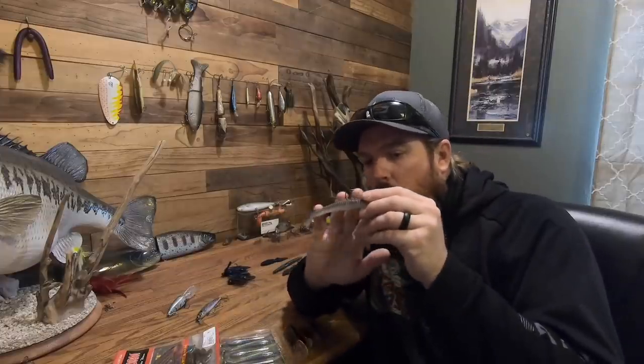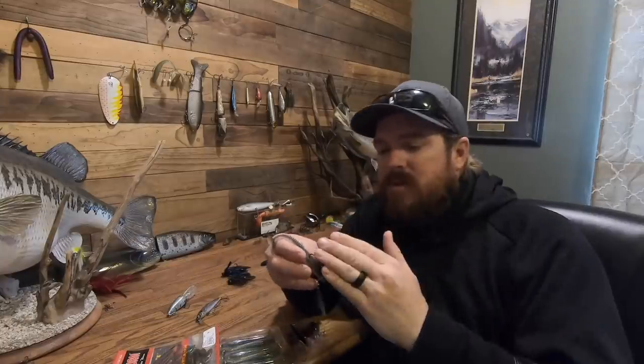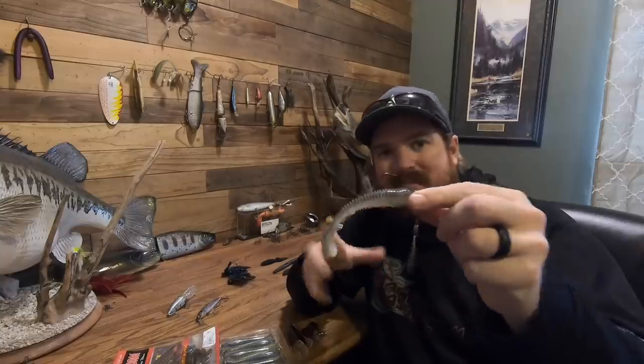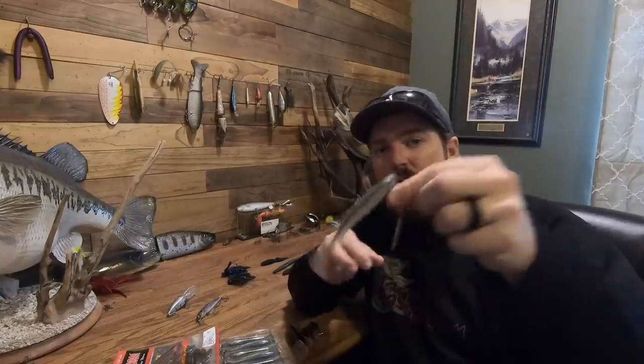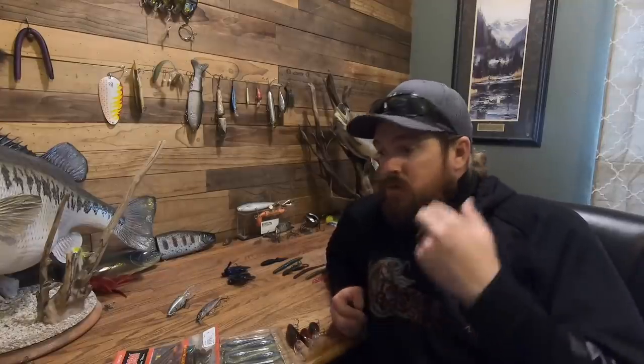It seems like in cold water, when you're slow fishing and snapping those baits to get reaction strikes — times where fish have more time to look at the bait — the ghost colors do better. For swim baits, I almost always lean to natural tones. If I could only have one color to go anywhere in the country, it's pro blue red pearl — that's a Keitech color. That's always my starting point. The other exception is electric shad; when we've got shad in the water, electric shad absolutely smashes.